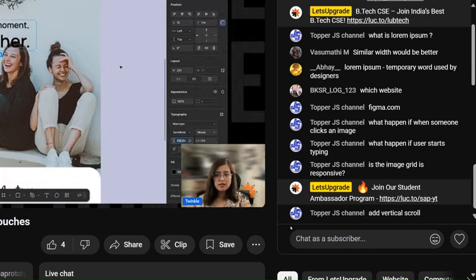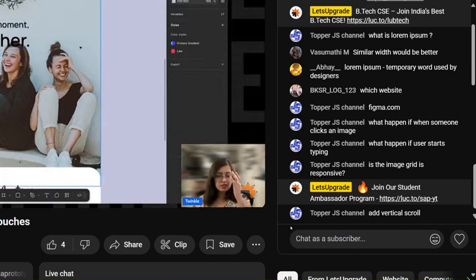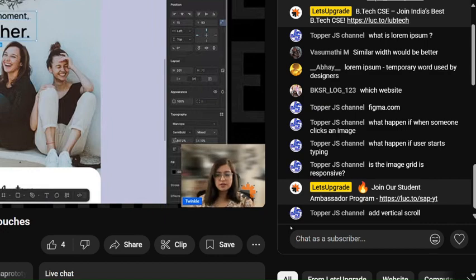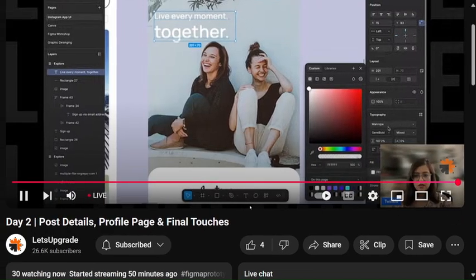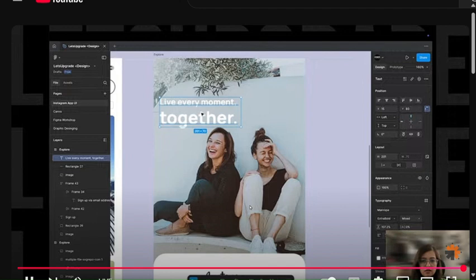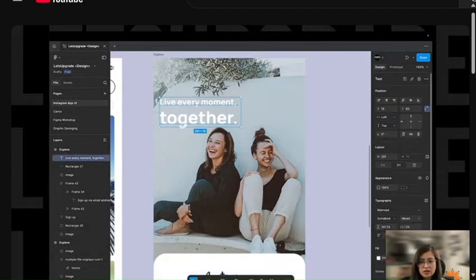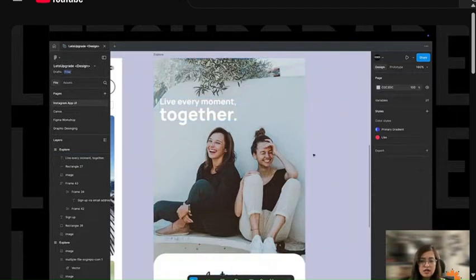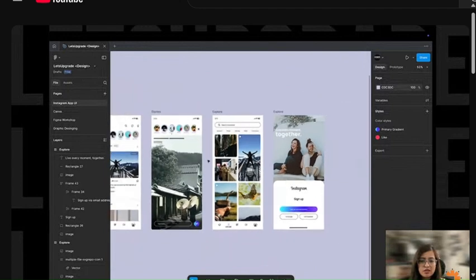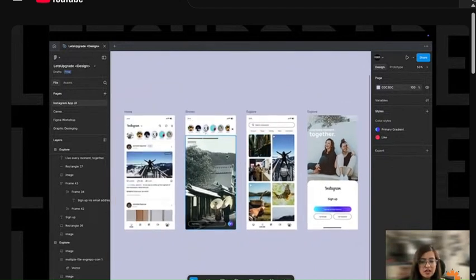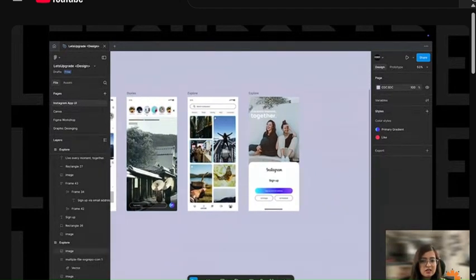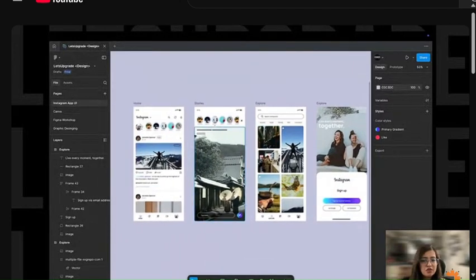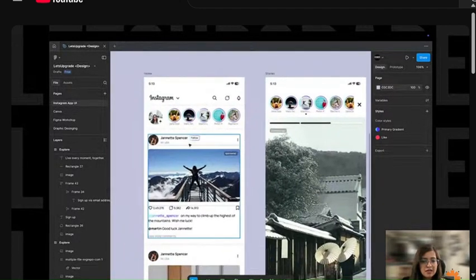So adding some sort of typography in this, reducing the line height, and adding more weight to my font, which is extra bold here. And because the overall aesthetic of my application design is simple, I'm not using a lot of pop colors, bright colors.